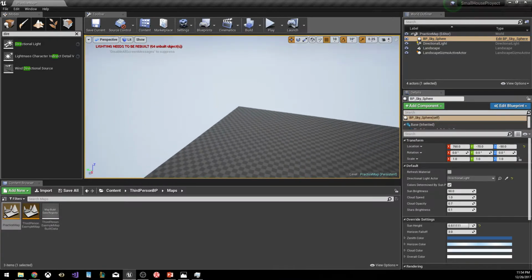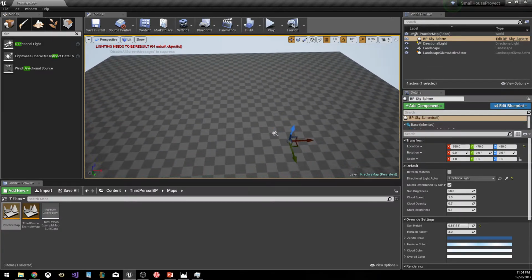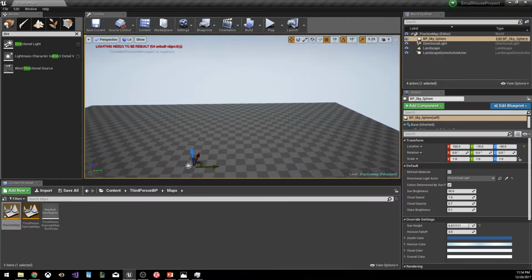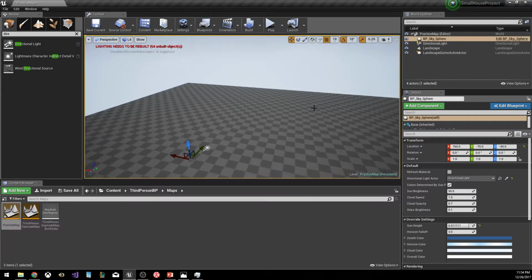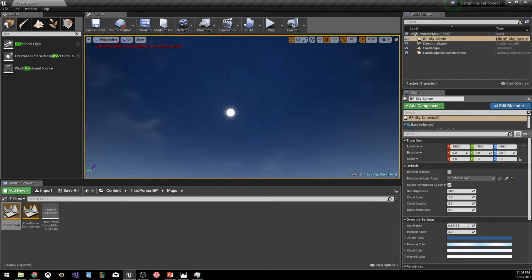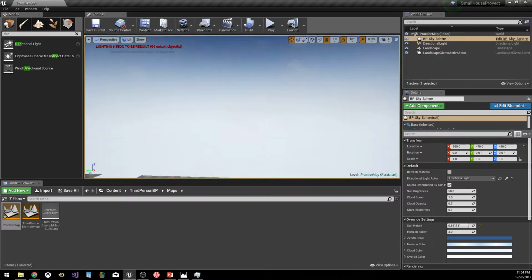So basically, I already talked about this a little bit in our last video, but what we're doing here is binding two elements together. So whenever we move our directional light, the sky sphere is just going to update along with it.